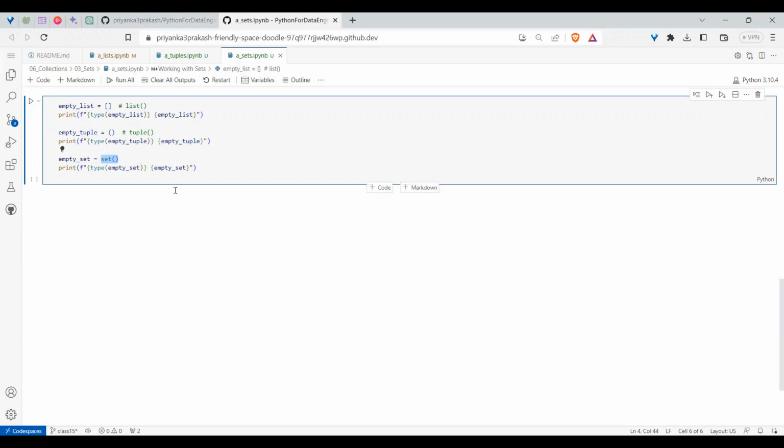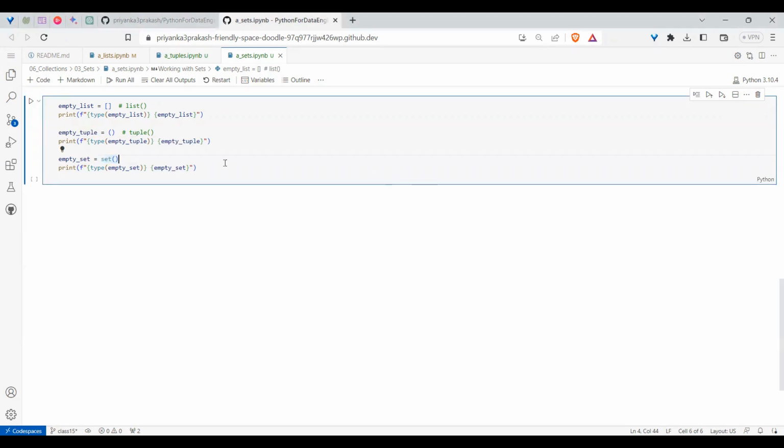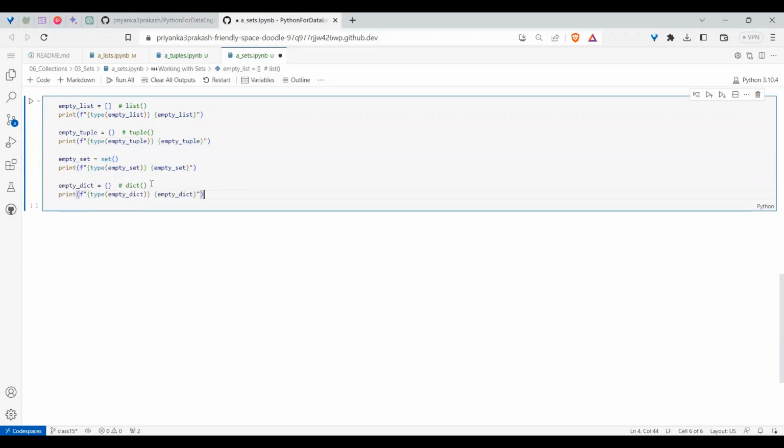Why, sir? The reason being, a set is written using the curly braces, but the same curly braces are also used by another thing called a dictionary. So what is this confusion, sir? Same braces for two data structures? Yes, I will tell you shortly.